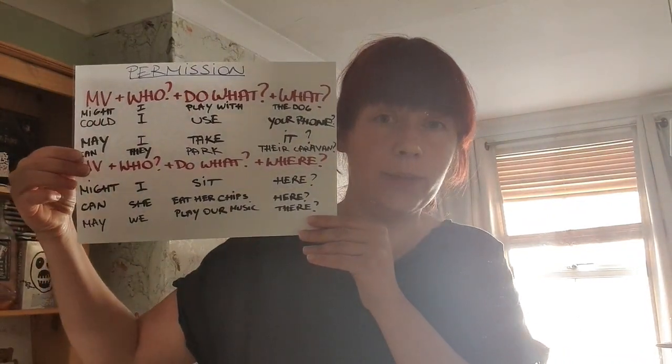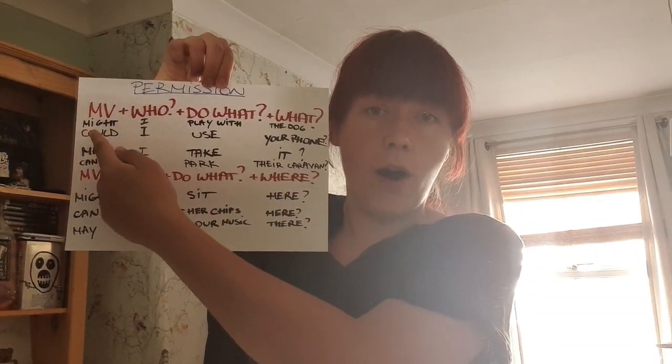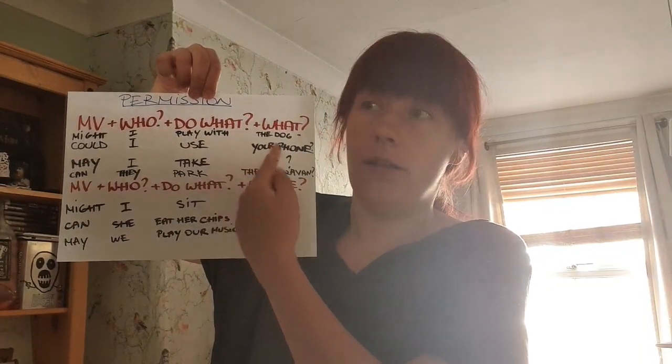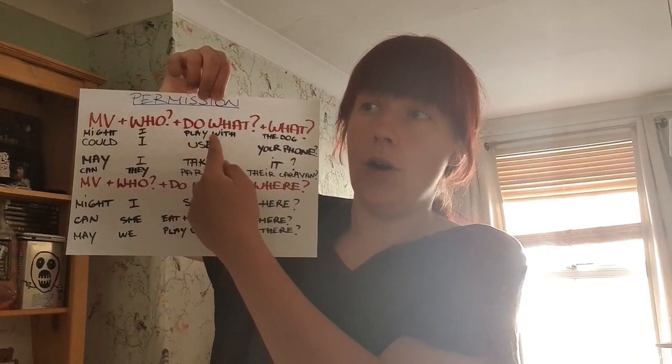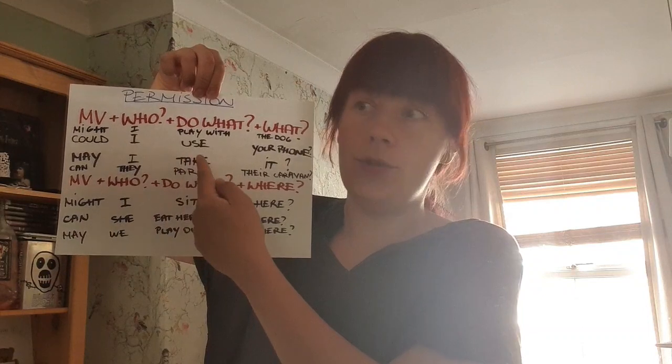Okay, and it would be good if you had a pen and paper with you so you could record everything, or you can watch this video afterwards and just pause it and write it down. It will just help you remember. Here I have some more examples for you. I've used might this time because you can use might if you want to sound very well spoken. So might I play with the dog? So who, I, do what, play with what, the dog. Okay. Or could I use your phone?